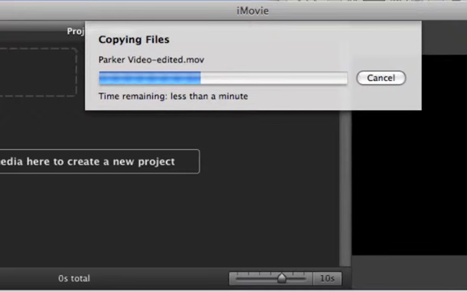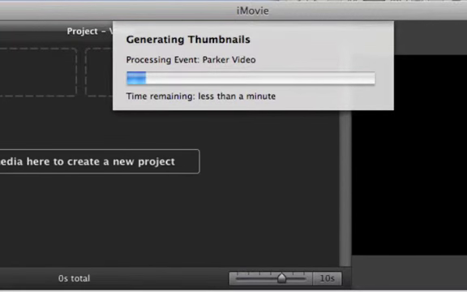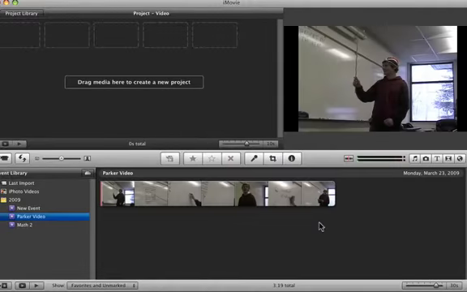Now it's going to copy my files, which will take just a moment, and then generate some thumbnails. As you can see, it's now generating the thumbnails. The process is that I'm going to take this simple piece of video, throw on the logo and an opening title screen that we created in the GIMP, add a couple of transitions, and then lay the audio down underneath it, and you'll have a finished product when we're completed.